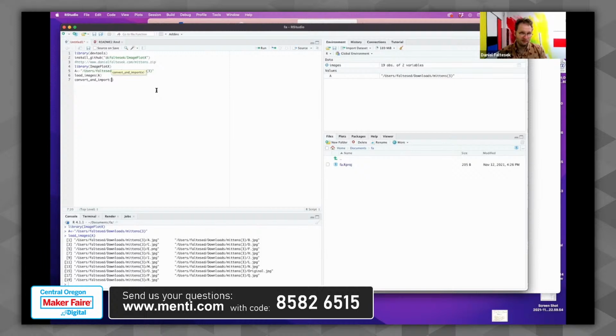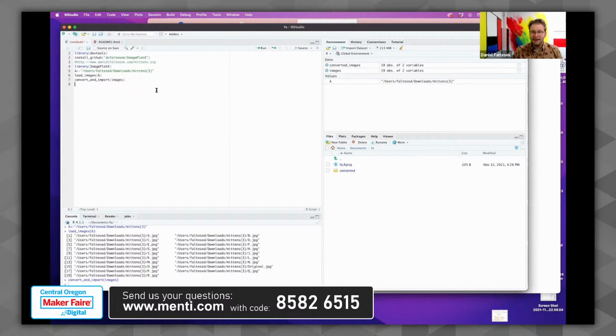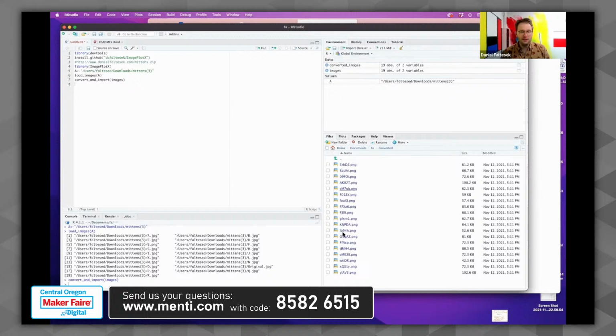Now we say images because it's the images we already had. It went ahead and created a new data frame for us called converted images. These images are all now PNGs with random strings. You can, of course, attach all these data frames together and build more. Converted then is a new set of images with transparent backgrounds of our data. And that's going to be important soon.